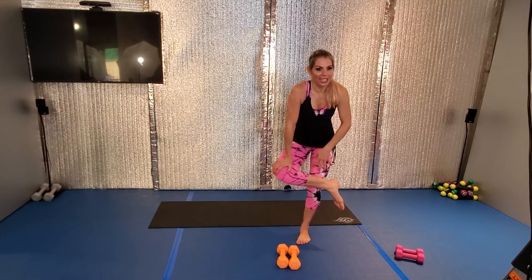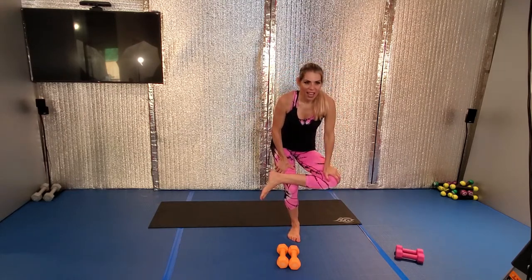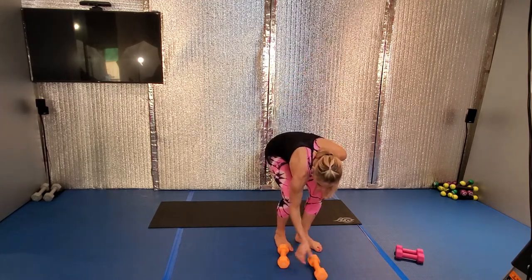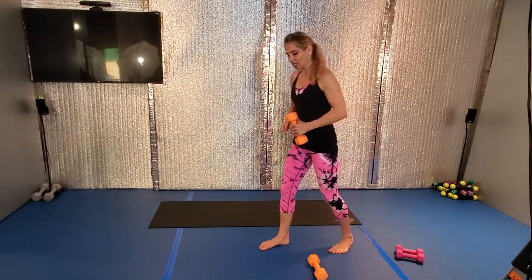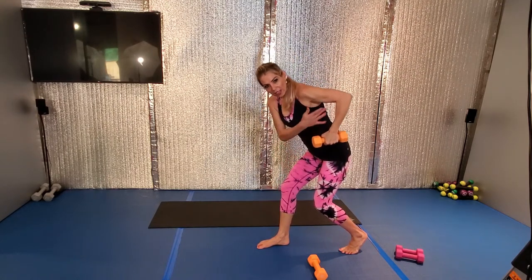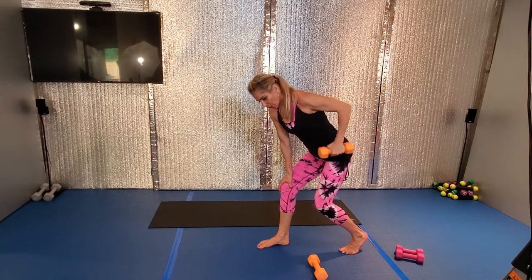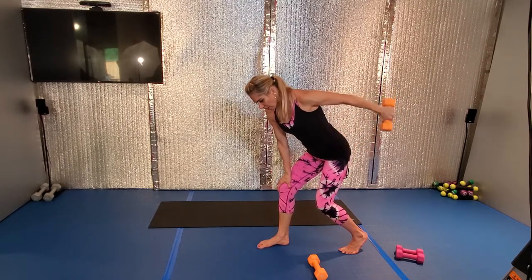Wait, you're gonna do some triceps. Good. A very quick exercise. Grab one weight in your hand and find the balance. Have your right leg front, left back, or opposite. You're gonna lift the elbow and kick back with your weight. Go, kick, and go back. Exhale. Exhale. Lift.